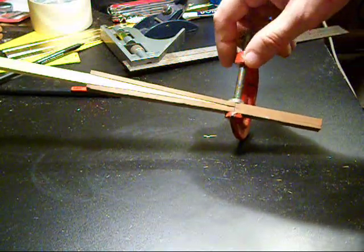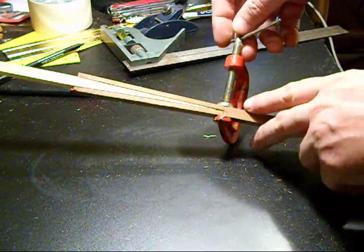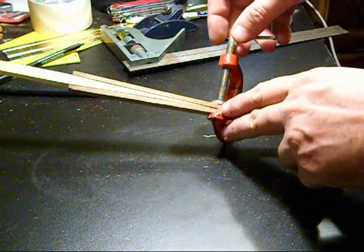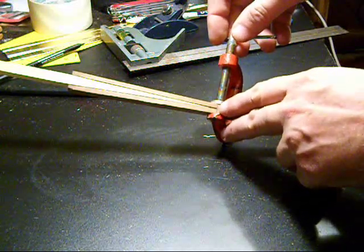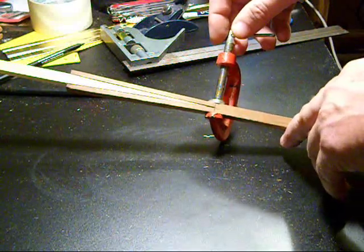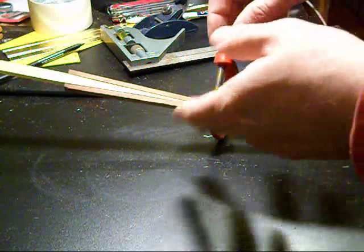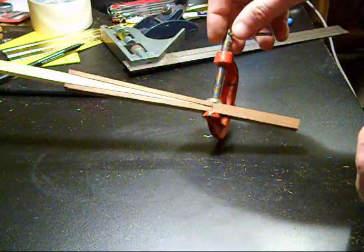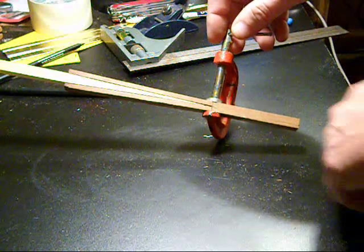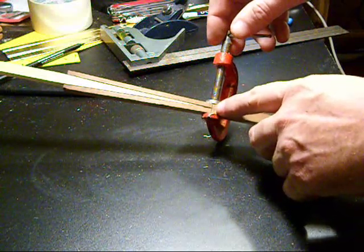Kind of like one of those cooking shows — I've got something prepared. Here are the two pieces put together. Now this is a very important part: notice the small C-clamp centered right on that line with some gentle pressure. That keeps this wood from splitting. The big failure for the padauk — as soon as I did this, one of the ears just popped off. That stuff is just really weak. The reason for that clamp is to take the stress and keep this thing from splitting.